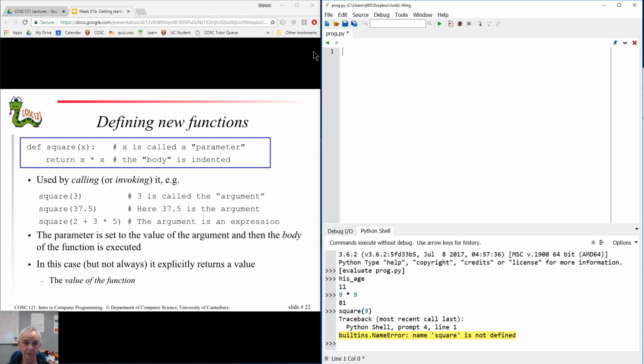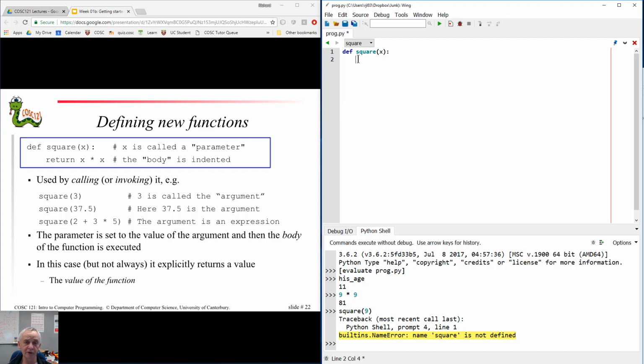So I'm going to get rid of that, and I'm going to start defining a new function. And I'm going to do that by saying def, which stands for define. Notice it went nice capital bold blue. Def square, that's the name of the function. And then I have to say what the parameters are. I'll explain this in a bit more detail in a minute. The parameters are in a list enclosed in parentheses, and then I have to have a colon. After the colon, when I hit enter, Wing indents by 4 spaces. This is really critical. In Python, indentation really matters.